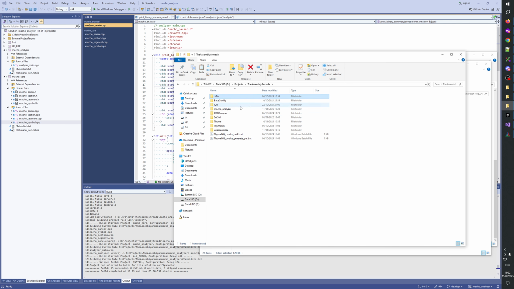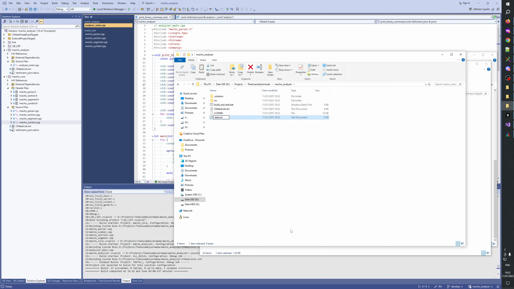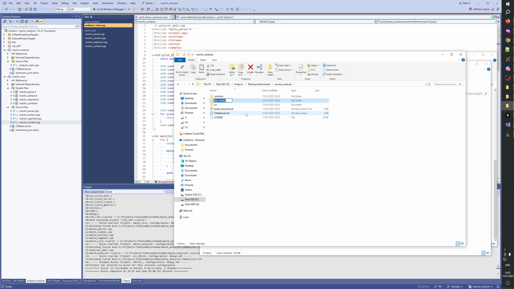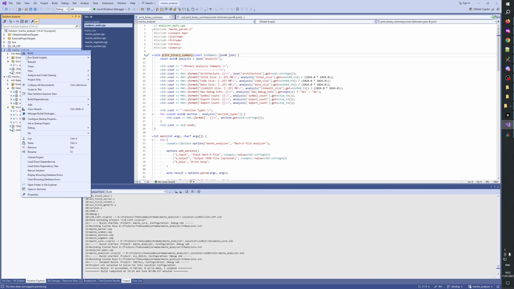Okay, let's take this one and create a data folder here. Dot data. Oh no, that's that file. Folder. Dot data. Put this here. Okay, and then we go to Mach-O Analyzer.